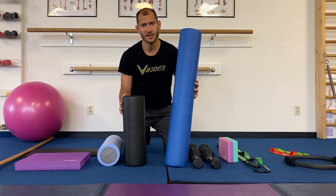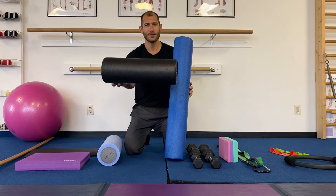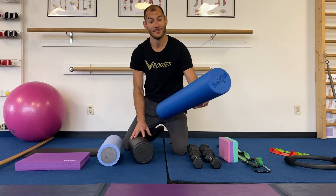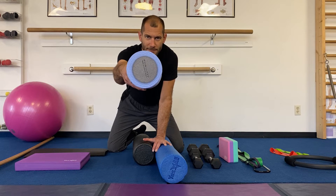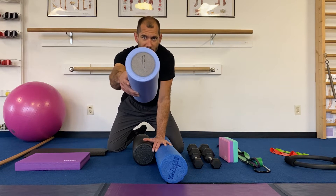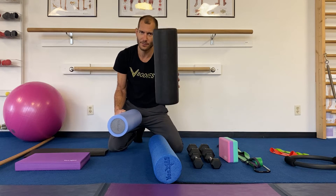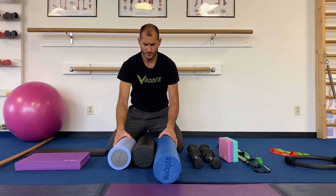A few exercises on the full size can be nice. A lot of PTs really love giving exercises on full-size foam rollers, so if you have space and want to go full size, great. If you want the half size for portability, awesome — I've even cut a full size in half with a hacksaw. The other option is double density foam, which is slightly softer than the standard black roller, which is your all-around best for most things.